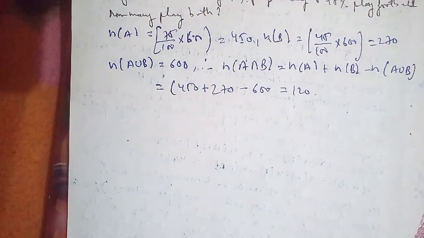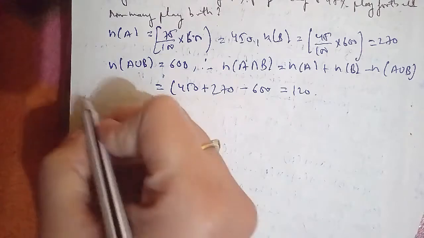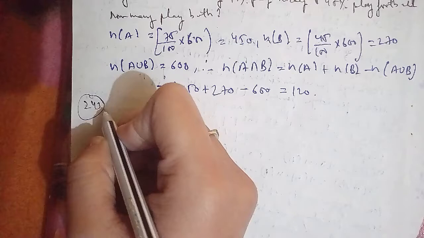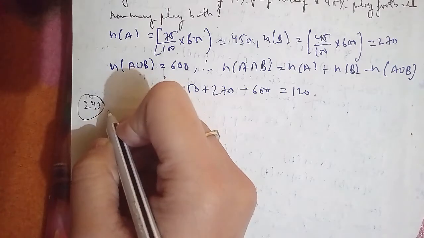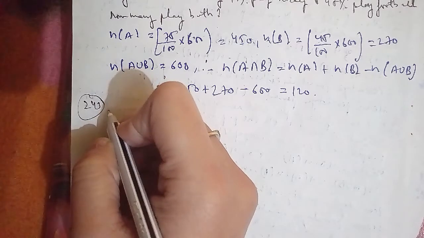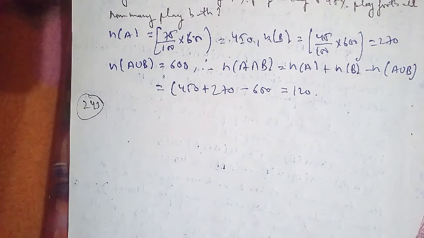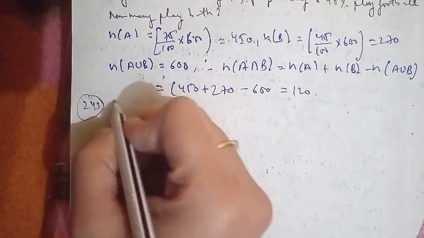So we go ahead for the next question, and that is of course an important one. This is your 249th question of the session. The question is: in a certain office, 72% of the workers prefer tea and 44% prefer coffee. If each of them prefers tea or coffee and 40 like both, the total number of workers in the office is? The options are 200, 240, 250, 320. We'll go ahead for the same.